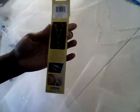Let me put the beads on and I'm gonna see how that goes. Okay. Now this is the look that I'm going for. I moved the video camera closer so you can see. I'm going to try to use these, they call quick links. This is what it looked like. It's actually jewelry that you take and make with a necklace.